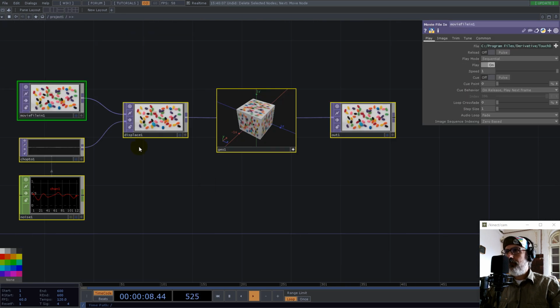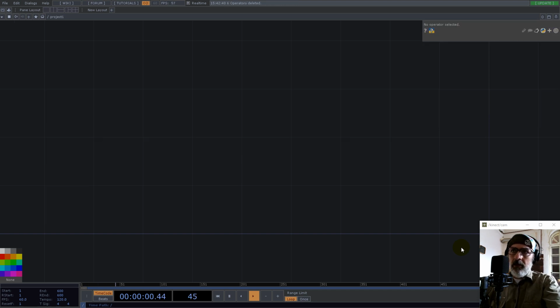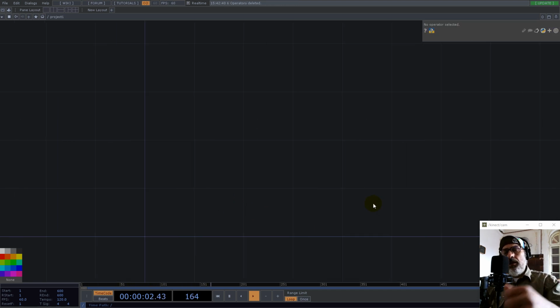Again, we need a semicircle. We build a semicircle in the center, and we need to offset that and then place it all around, right?